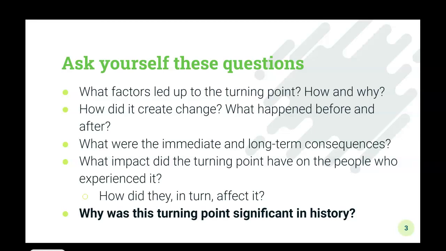When you come up with your three different possibilities, you're going to want to pause and ask yourself these questions. You may not know the answers right now, but it needs to be able to say yes, there were immediate and long-term consequences. Yes, there was change created. And most importantly, that bottom question, why was this turning point significant in history? That's what you're really asking. If the question you have posed doesn't lend itself to these questions, then that's probably not going to be a good topic. So you're going to need to keep thinking and keep working on that.